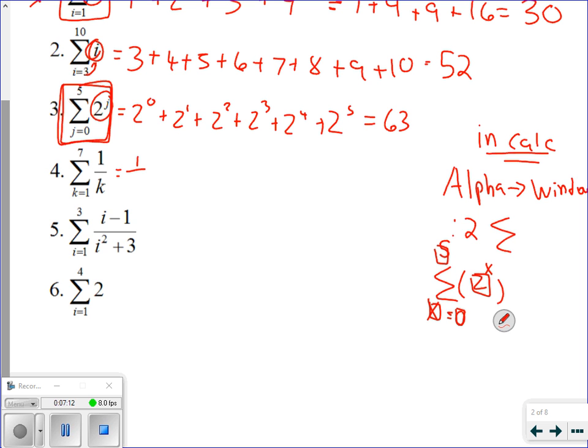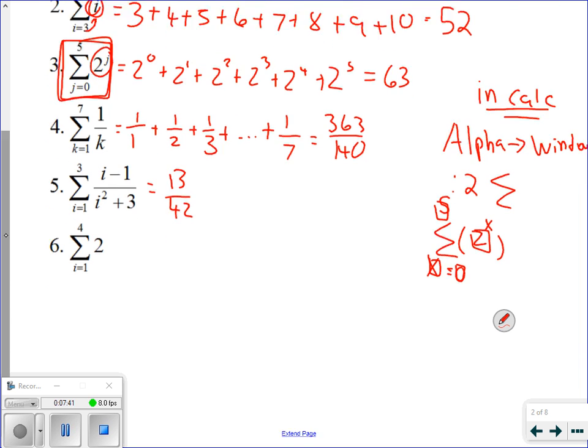It just means to do 1 over 1 plus 1 over 2 plus 1 over 3 plus all the way to the end to where it's 1 over 7. Which in this case is 363 over 140. I'm not going to write out number 5, but you're plugging in 1, then you're plugging in 2, then you're plugging in 3. Try it in the calculator if you want, but I'm getting 13 over 52.